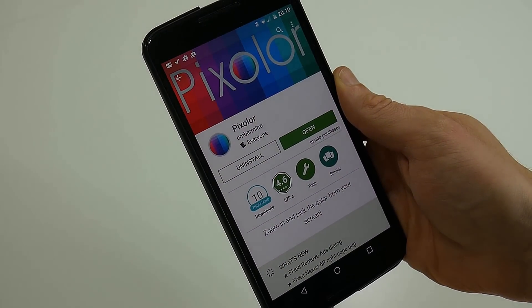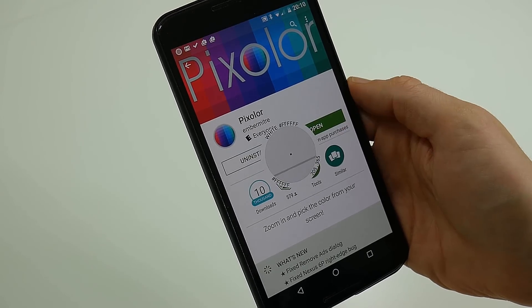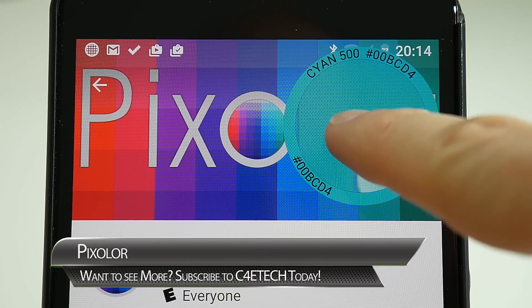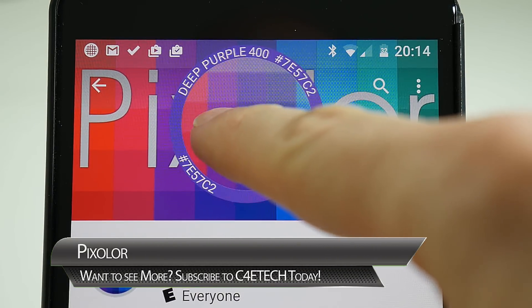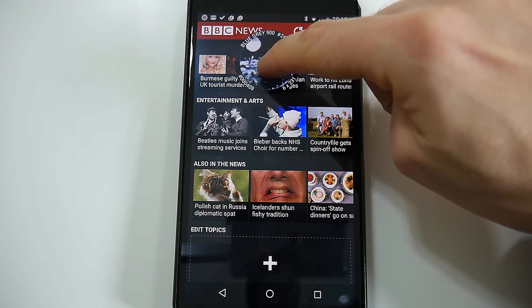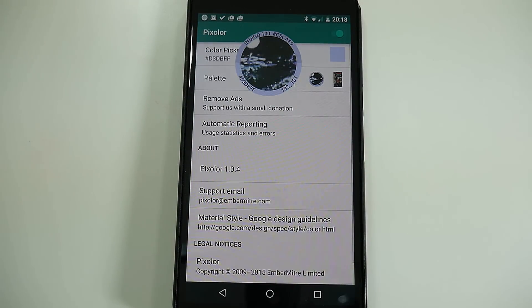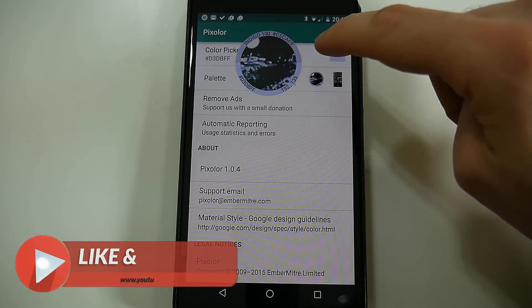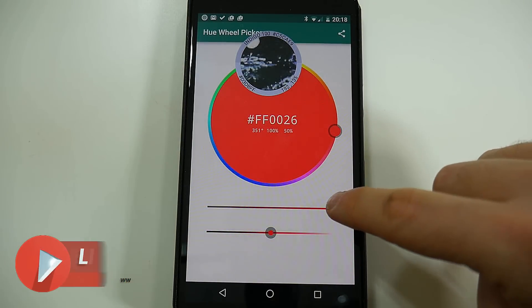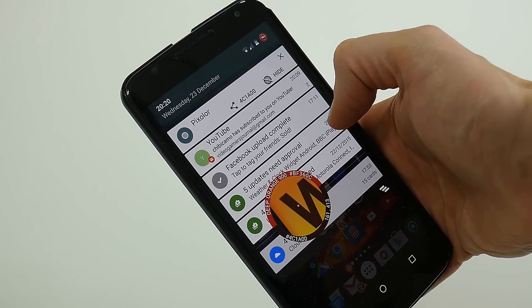Next up is an application so unusual I can't even film it through my Android screen recorder. PixelR is like a macro lens focusing on individual pixels to show you precisely the colour scheme of anything you want to focus on. As you drag the zoom lens around the screen, the outer rim of the circle will change colour to match the current pixel and provide you with a hex colour code. You can dive even deeper by swiping down your notifications to launch the PixelR application, where you can get more information about the current colour palette and play about with the hue colour wheel. Admittedly the practical use might be limited to coders, hackers and developers, but it's a fun little tool. Just remember to turn it off through the notification tray once you've finished or it might get very distracting very quickly.